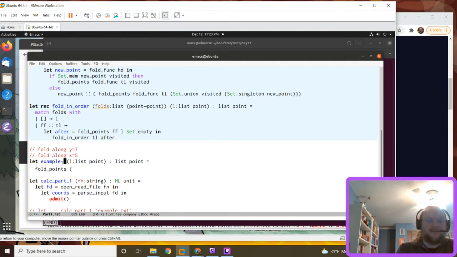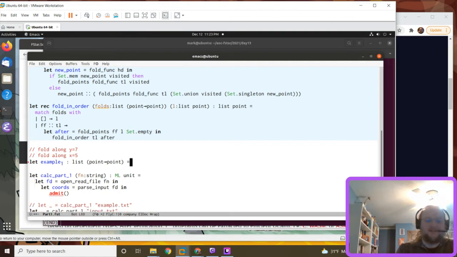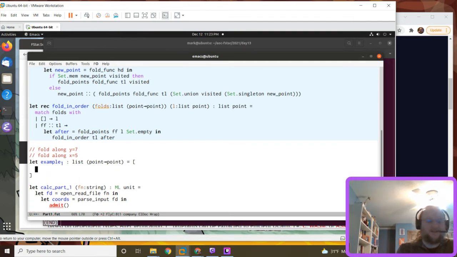All right. So then example one is just a list of point-to-point folds, which we can give as a literal. So this will let us do it in order.